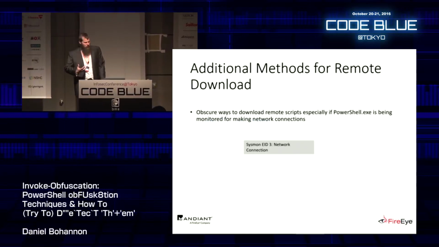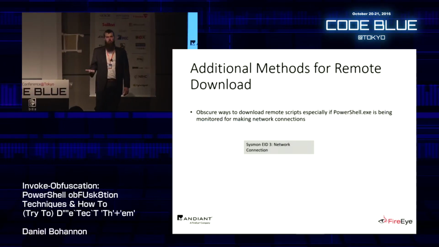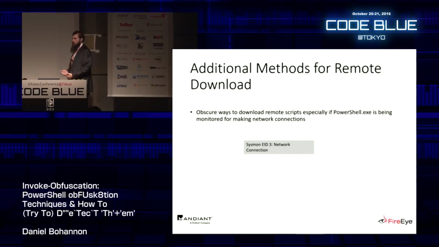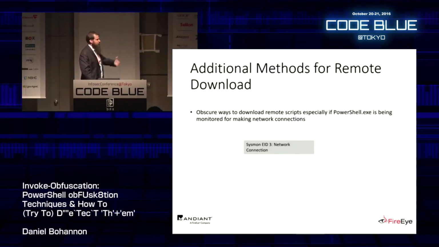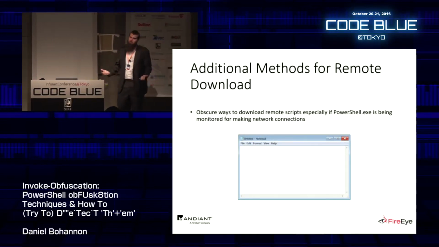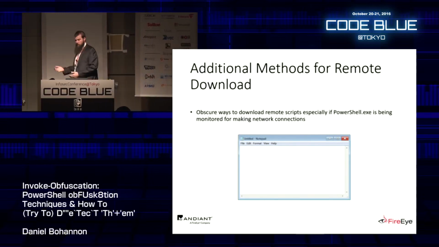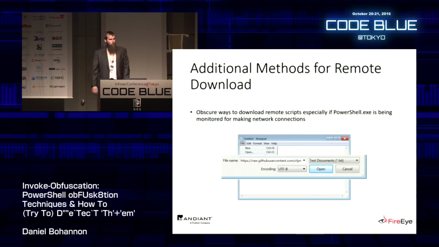But what about if you're an organization who, let's say, is monitoring for whenever PowerShell.exe makes a network connection? That would work, right? It wouldn't matter what syntax you use. If PowerShell.exe makes a network connection, I'm interested in that. So let's say that you're doing just that. Let's say you're using Sysmon event logs to look for PowerShell making a network connection. As an attacker, what if we do something like, I don't know, open up Notepad, and let's go open a file, but instead of typing in a file, what if we type in a URL?